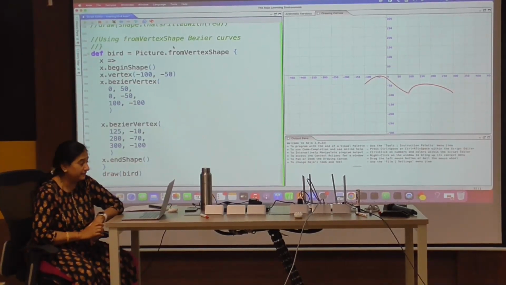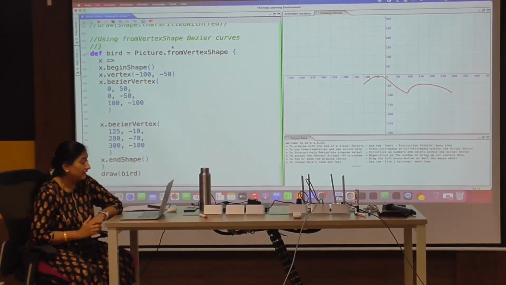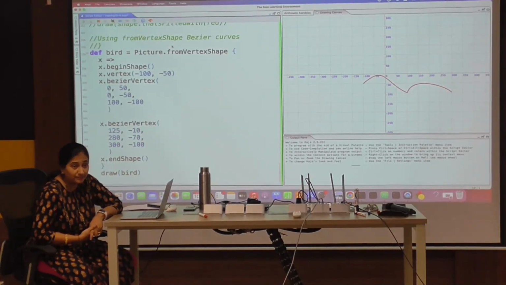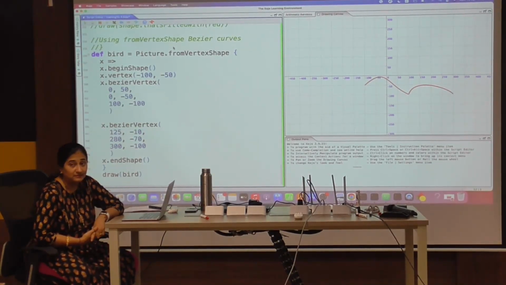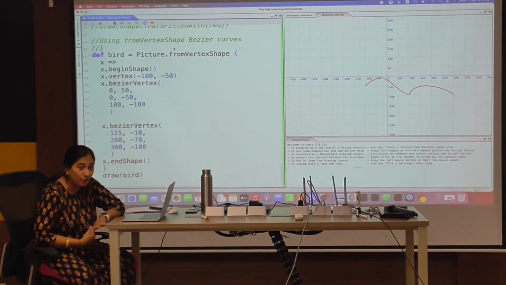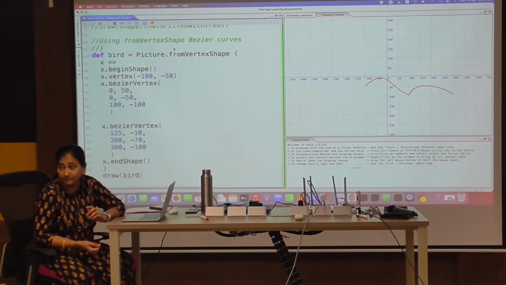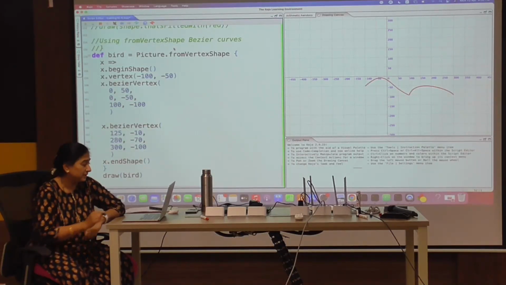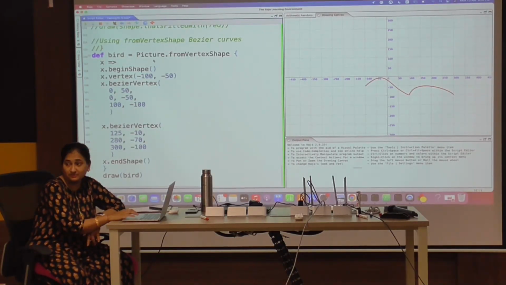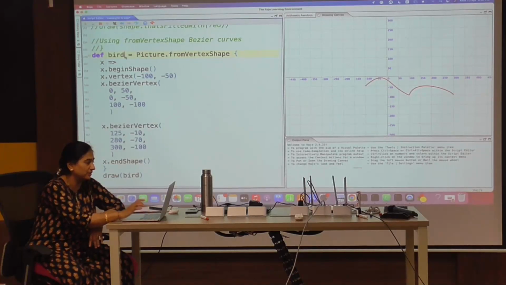Okay. The next we have is using the vertex shape. Just like how we started with from path, we are starting with from vertex shape now. It is no picture. That you can put here. That you can put here. So like this you are saying. Yeah. Okay.